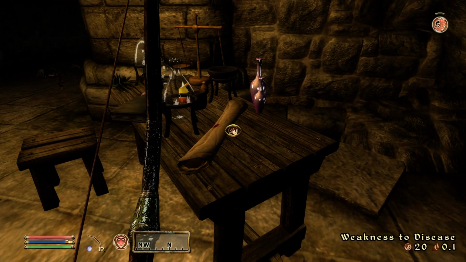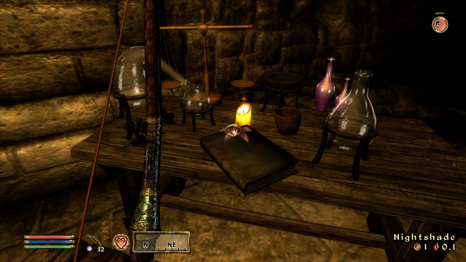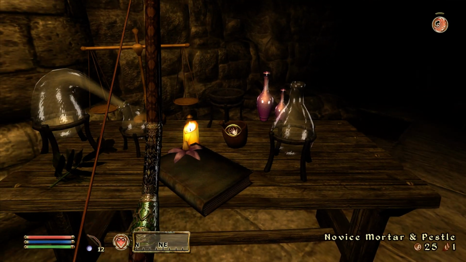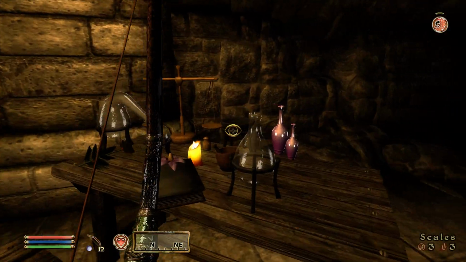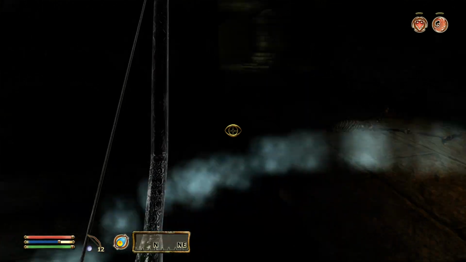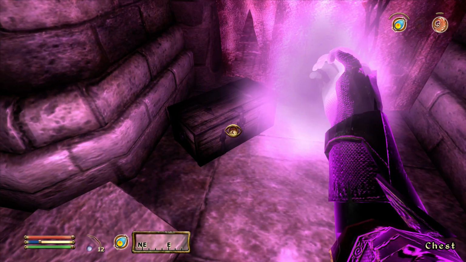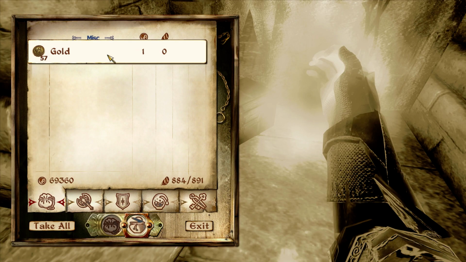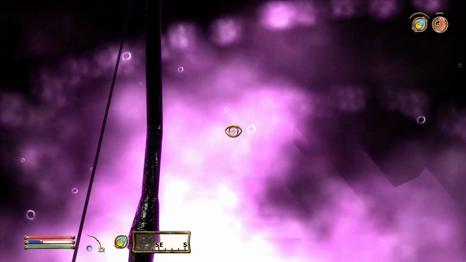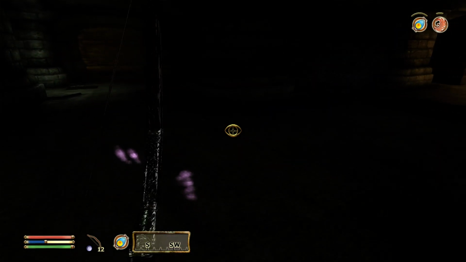Petty Soul Gem that's empty. Weakness to disease, yeah. Alacrity, Charisma, Alacrity, I think is what it's supposed to be. Novice Mortar and Pestle. Calcinator? Novice as well. Okay. Worth a shot. Worth hoping. A greater soul. Hey. That's cool how that was like a little hidden area right there.